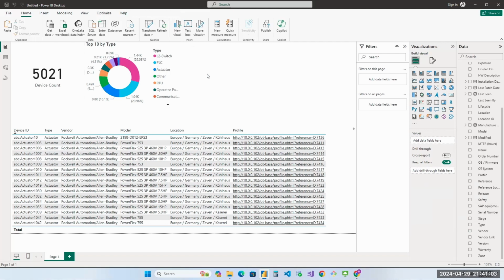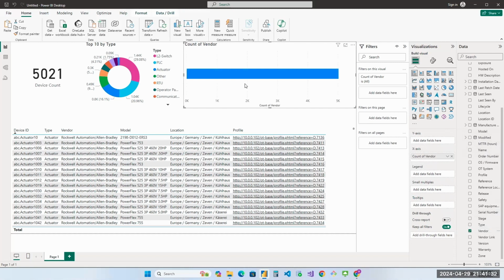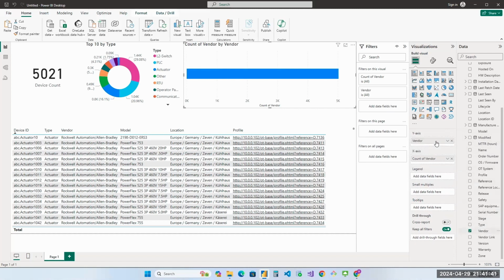Anytime we want to do another chart like this, we can simply just drag another donut chart over and do it that way. Or we can pick another chart altogether if we want. Like let's say we want to do a top 10 by vendor. All right. Well, let's do just a stacked bar chart. That looks pretty easy. And then along the x-axis, we'll do the vendor, count of vendor. That's perfect. And then along the y-axis, we'll do the vendor name.